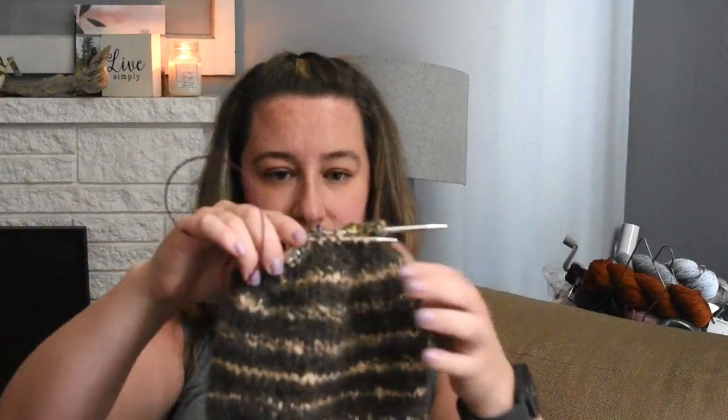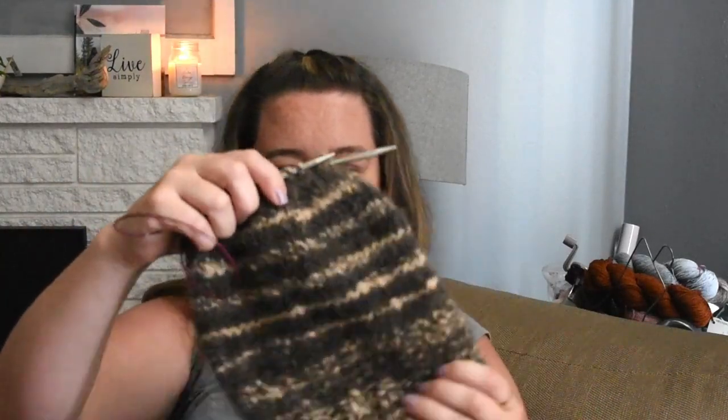The next project that I've been working on is the Afghan Hound hat. And I told you all that I would be done with that, no problem, by this week. Well, I'm not done with it. I have gotten into the third skein, so this is the third of four skeins, and I'll be able to finish it up with this. This is where I'm at. I am in the decrease part of the hat, so the crown up here. This is what it looks like so far.